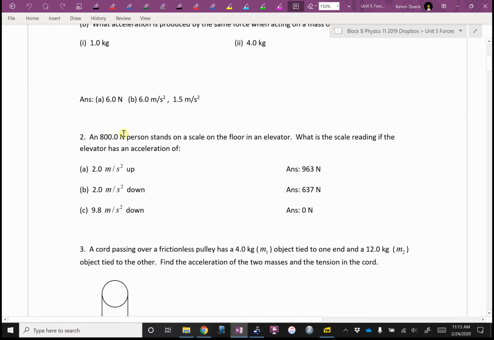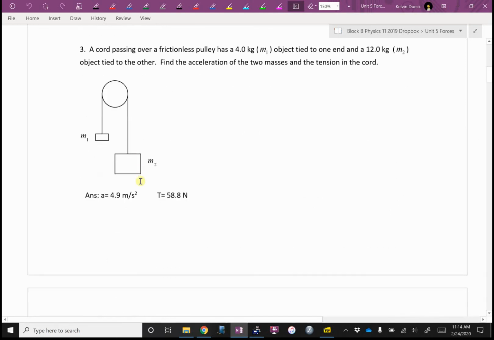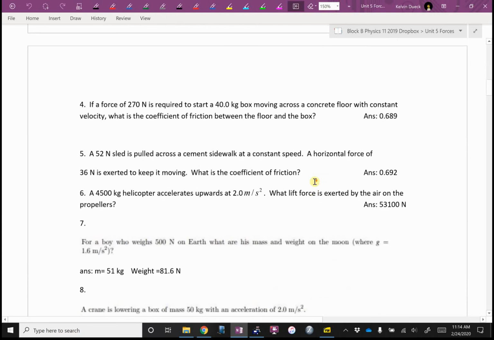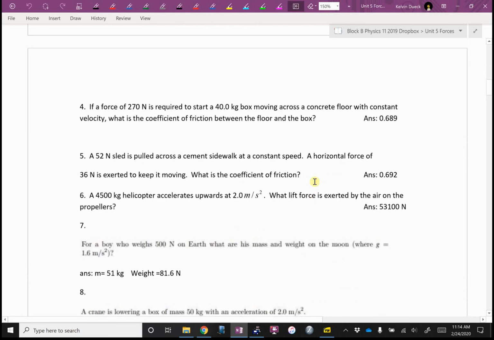What's the mass of this person in question number 2? Is their mass 800? First of all, that would be high. How would you change that into kilograms? Okay, so at least once on the test, Matt, instead of giving you an object's mass, I'll give you its weight in newtons, which is mg. Okay. There's going to be an Atwood machine, so 3 is good. 4 is good, finding a mu. 5 is good, finding a mu. 6 is good. Do a good free body diagram.